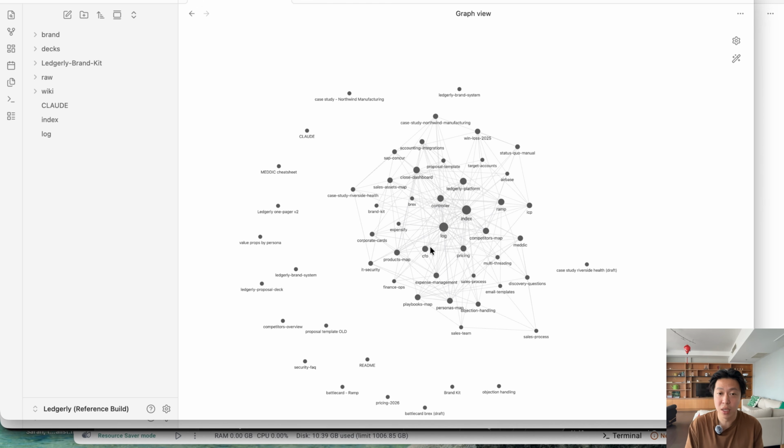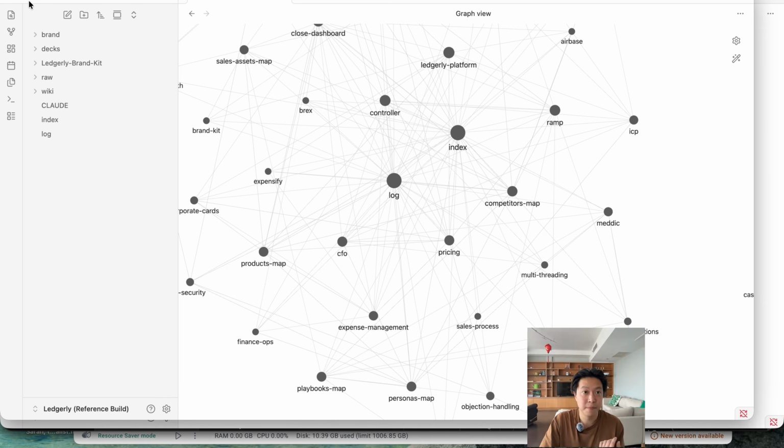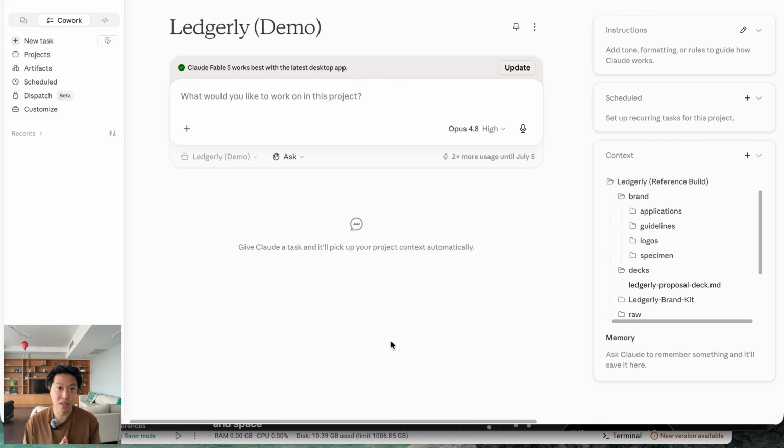So you can run those prompts and it will run a weekly scheduled lint, making sure that all your connections, all your knowledge base are in shape. Now, I understand that took a little while and it's a little troublesome, but trust me, that's going to be super helpful in the long run when building out your persistent memory, your knowledge base, so that when you ask Claude to come up with the prospecting list and the sequences and messages, it's going to be able to give you the most effective outcome instead of not knowing certain context that it should know about your company.